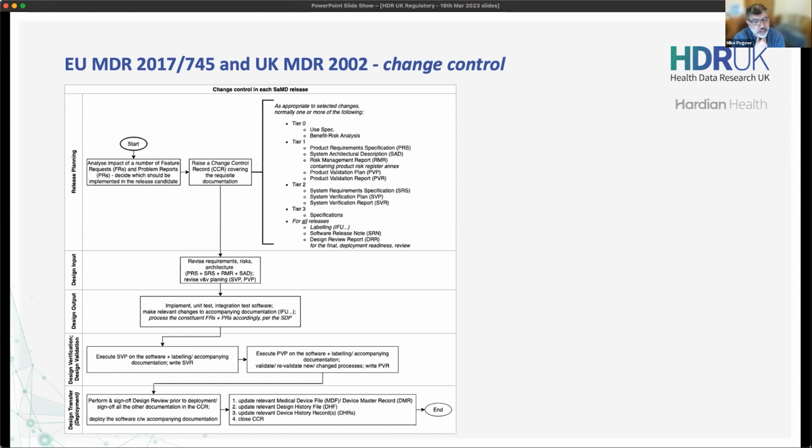And then we get to tier 0 change. As Karen said, have you changed it so much that you've actually pretty much turned into a new device, which requires you to go back to your notified body, UK approved body, or for the US, go back to the FDA with a supplement to your clearance to say, actually, we've changed it so much, you need to look at this again, or you need to make the choice. Would you like to look at it again, or do you trust us as a manufacturer enough to just get on with it and treat it as a tier 1?